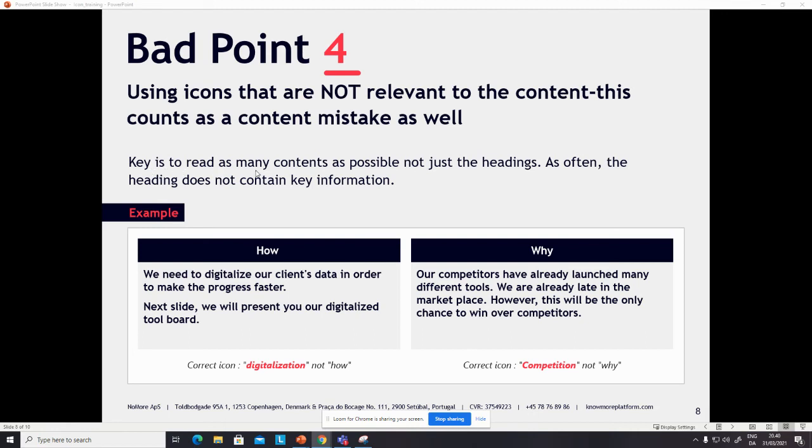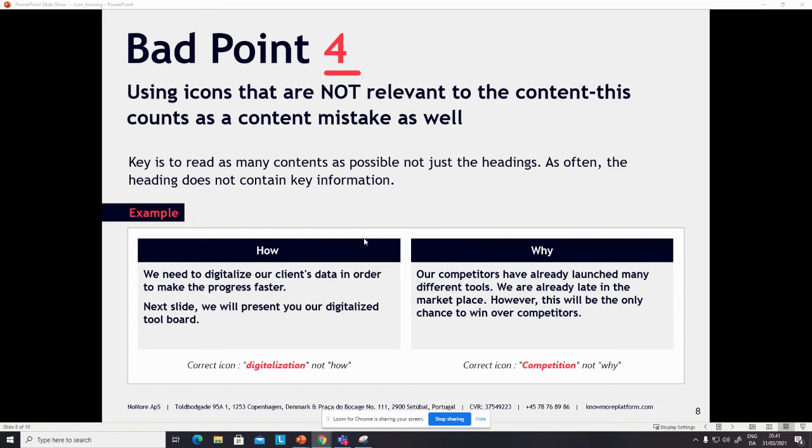The key is to read as much content as possible, not just the headlines, headings and titles, as often the heading does not really contain the key information. Some slides you can figure out what they're talking about right away from the heading, but in most cases you need to read a little more of the follow-up contents. For example, we have two text boxes and we need to use icons. In the headings, both of them have how and why.